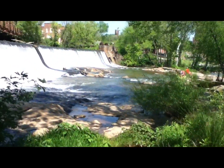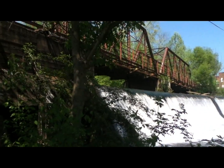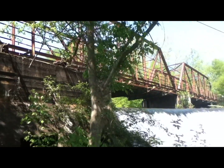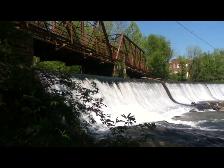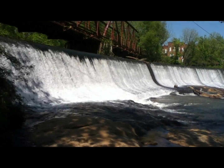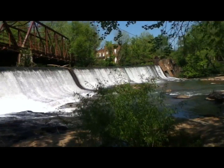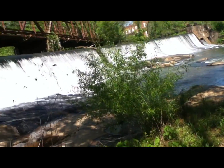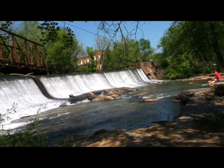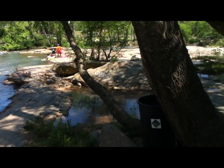It has a little boardwalk out here. There's a waterfall, guys. There's a bridge above it. Pretty beautiful, I tell you. Up close and personal, waterfalls are always a little bit better. I don't know if you will really classify this as a waterfall, seeing that actually it's a man-made waterfall, not a natural waterfall. But a waterfall indeed.